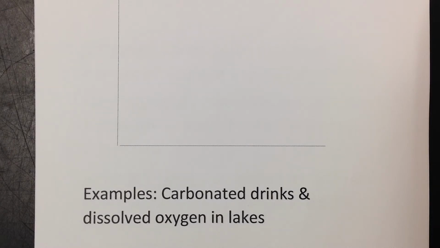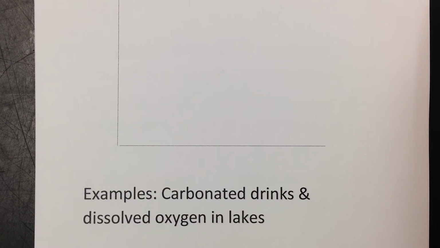Also, the dissolved oxygen in lakes. Any of you who may be avid fishermen may know about this. Certain fish have certain dissolved oxygen requirements, so you may find certain fish at certain depths. Fish that need more dissolved oxygen may be deeper in the lake where it's cooler, or in an area where it's cooler.